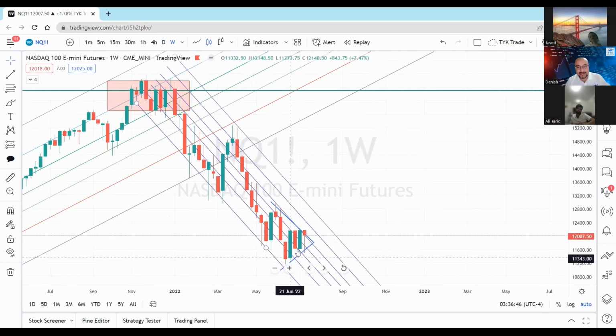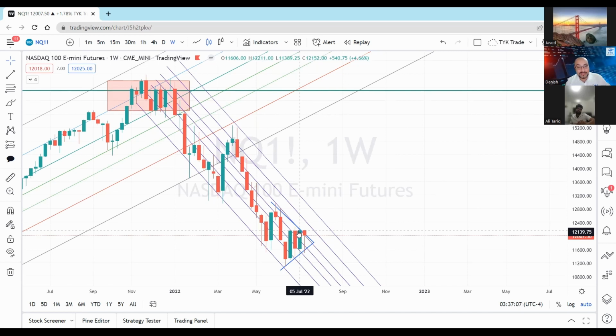Oh, that's a good point too. It's a very clear ascending triangle. So that's also good to see. It's a classic ascending triangle. All these candles are perfectly lined right here at 12,000. Oh, that's a good point. That makes it clear. So ascending triangles are supposed to always break higher. So that's good.